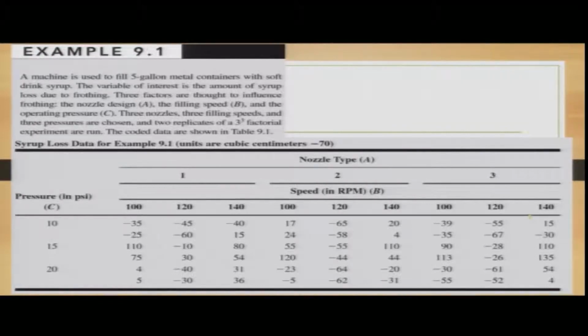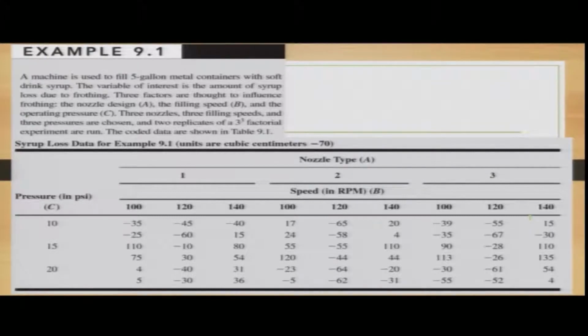So, these values are 10, 15, 5, and in the combinations which you see, you have the nozzle type being A, and then you are considering the speed. So, pressure and speed are the variables, and you are considering the nozzle type A. So, you have the values 100, 120, 140. Consider them as the pressures which are given. Speed you can find out depending on whatever combinations you have.